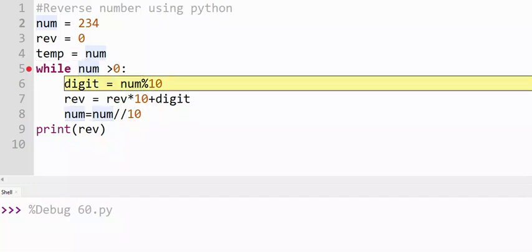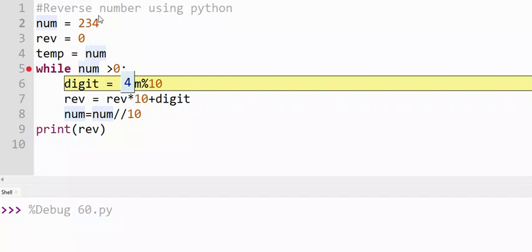Now it comes to the next statement, where num is divided by 10. What will it reply? 4. How is it 4? You can check: divide 234 by 10 and you get the remainder 4.